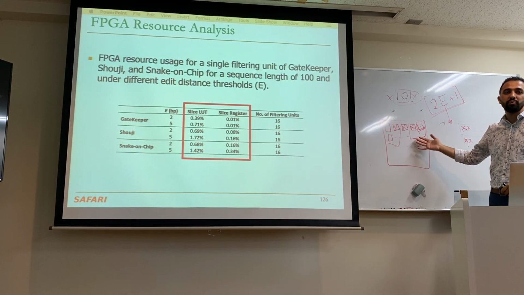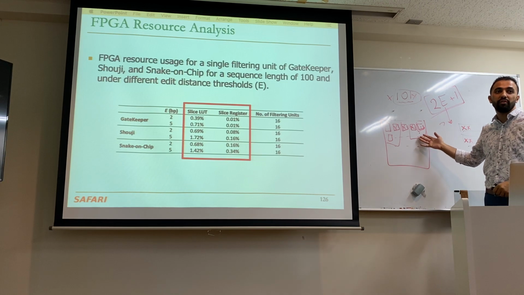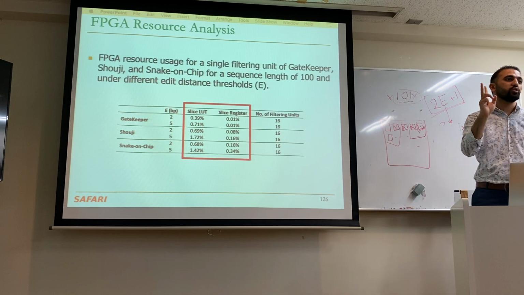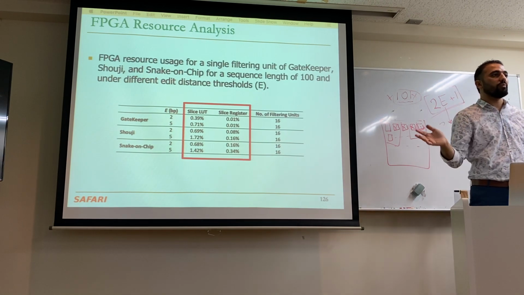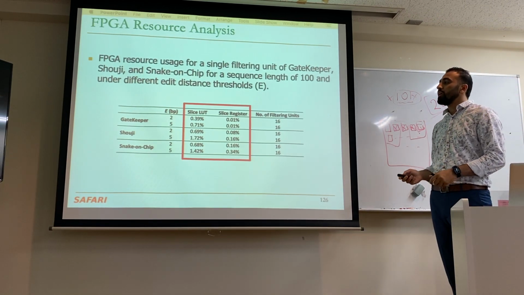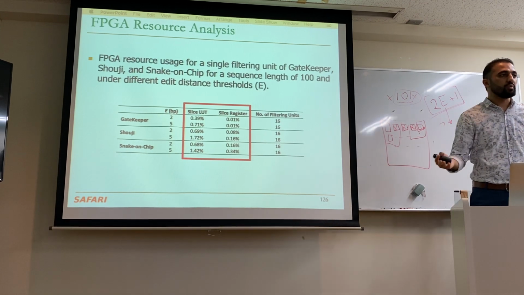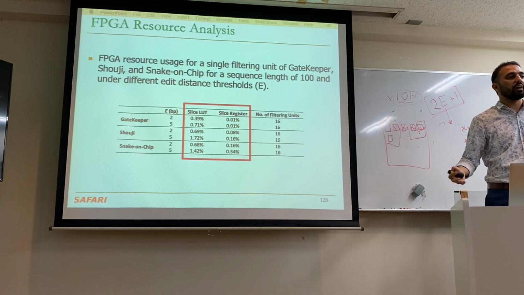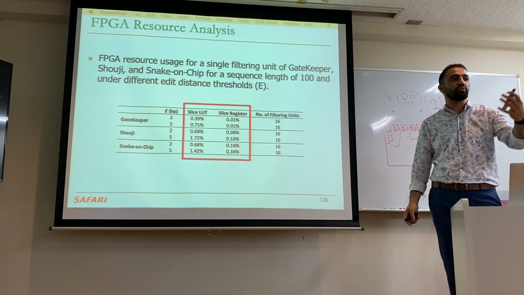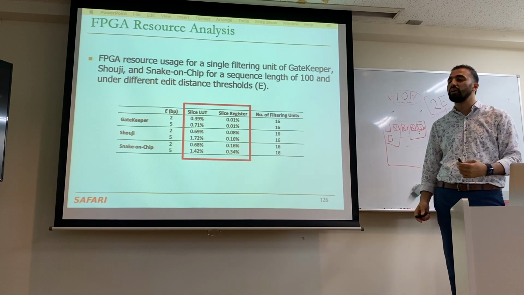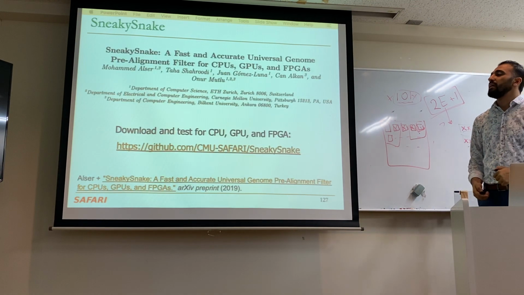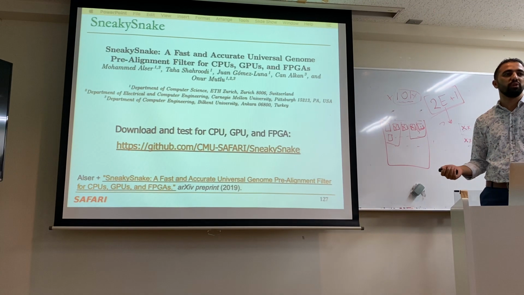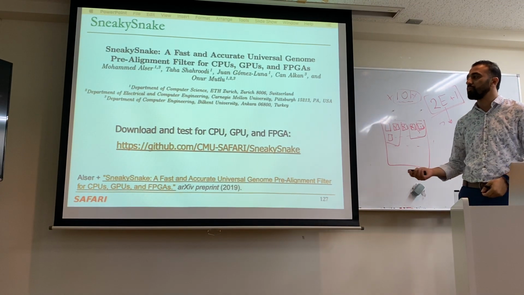So if it is less than 1%, then you can probably fit around 100 of these cores, such that each core can process 2 strings independently from other cores. And if you are using a larger FPGA, a more expensive one, you can fit more of these cores such that you can meet the needs of the hospital or the university and so on. This is the paper, again, and the source code is available online for the 3 designs, GPU, CPU, and FPGA, so you can play with it as well.